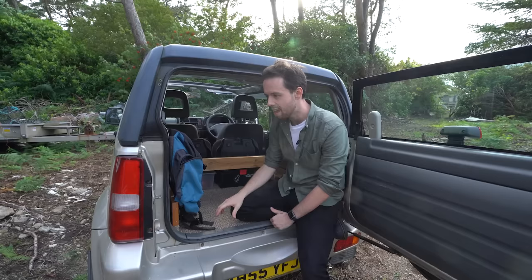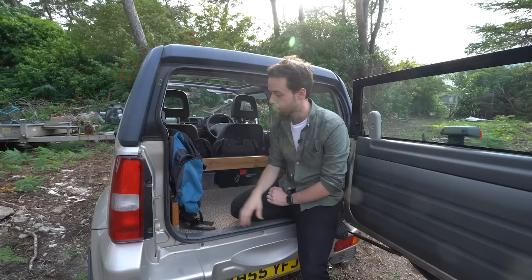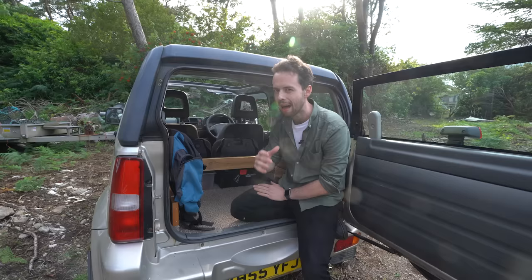That area — all areas of the Jimny rust, but that area more than anything rusts. They have two layers of steel back there but there's a little gap between them, so water gets in and it just rusts away. It's probably in a pretty shocking state. My Jimny wasn't the worst — I did a lot of rust repair to this. It's not needed welding yet, but it probably will in future. All Jimnys need welding, essentially. You can actually buy entire floors as a big metal replacement piece that people weld in — that's how bad this gets.